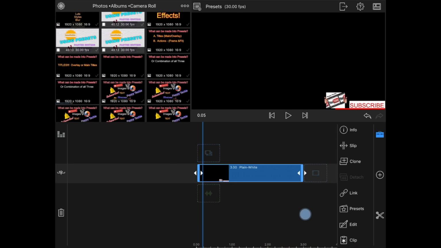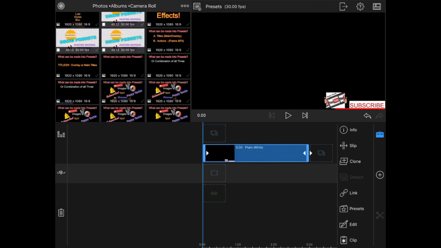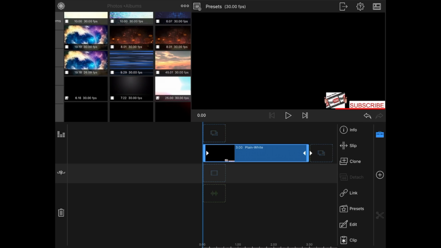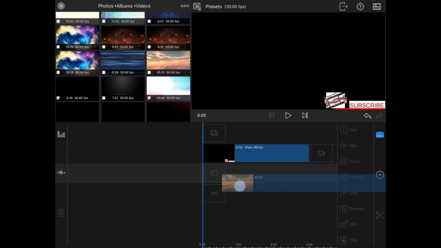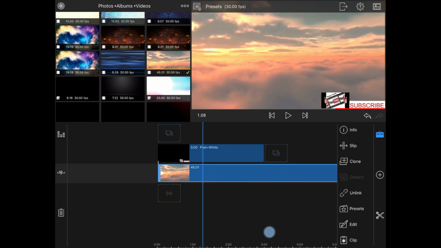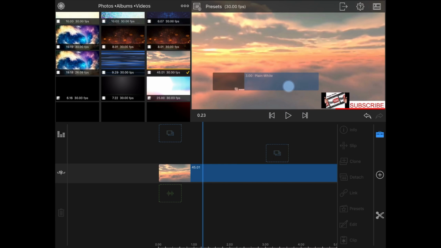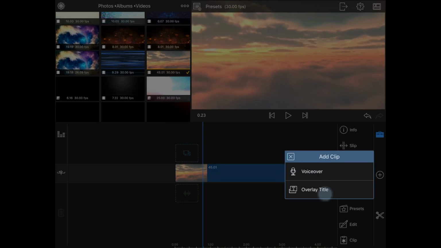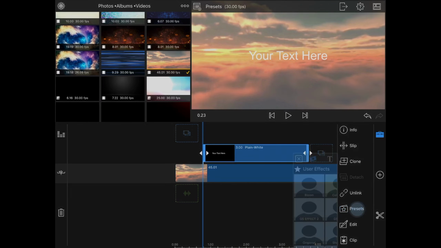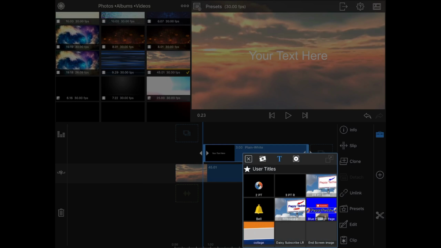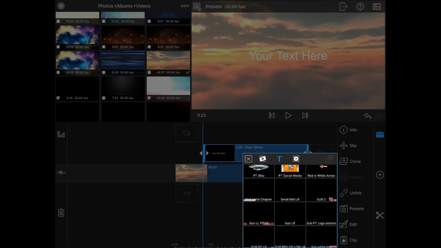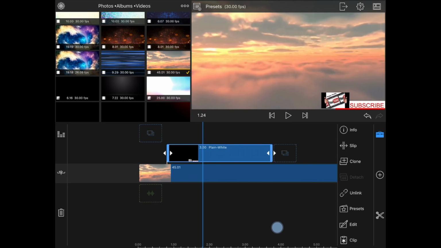As you can see, when I'm making a video, and I'm going to pop this up here as an overlay, and I'll go grab one of my videos here. So I'm making a video now very quickly. I'm just going to get rid of this so I can show you how you do it. Plus overlay title, I can go to presets, go to T for title overlays, go down and find my sub 2, and very quickly I'm on my way.